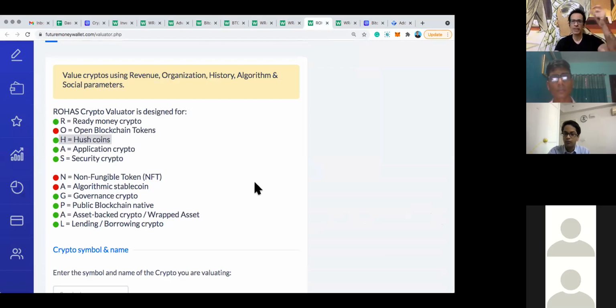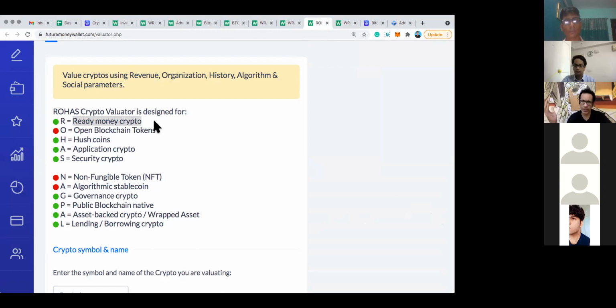Oh yeah, we were talking about the types of cryptos. So first we saw ready money crypto, which is Bitcoin, Litecoin. They come under that category. Open blockchain tokens is a very new concept in the world. The US state of Wyoming has come out with a law which regulates certain types of tokens. And the project I'm working on, we've also registered under that. But I won't go into it because it's not yet mass market. It's a very new concept in the world.